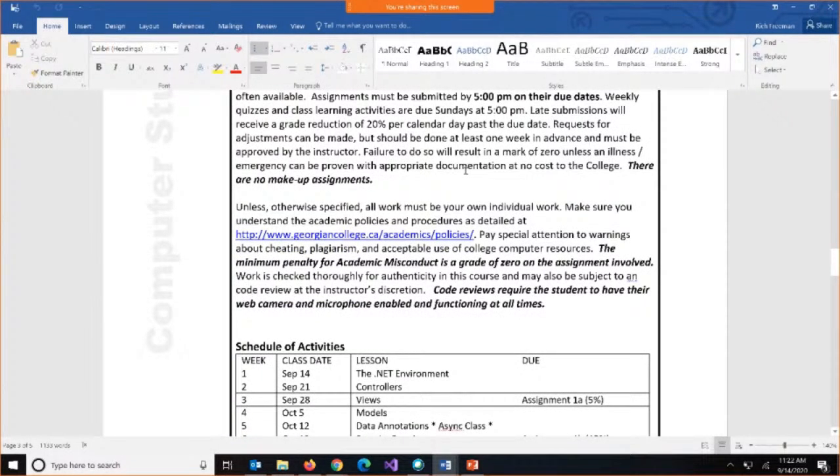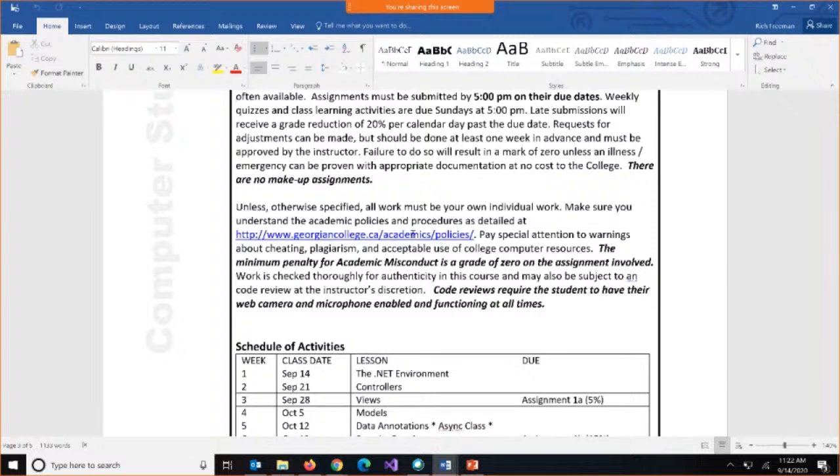And please be sure, I dealt with this a lot. Last semester was one of the worst semesters I've ever had for dealing with academic misconducts. I think I had processed 16 of them in my classes. I know Jess this semester had even more. So the minimum penalty is a grade of 0. So you're going to have to do your own project for the semester-long project. Every student is going to have to build something that's different.